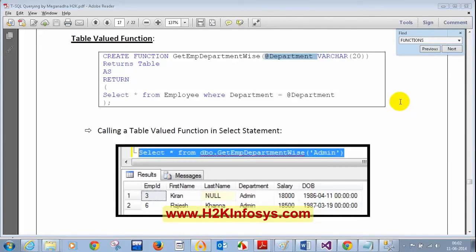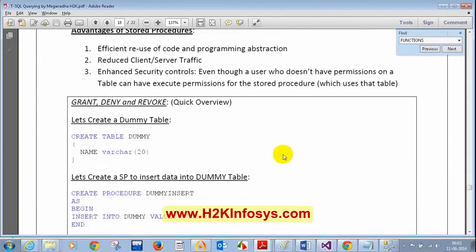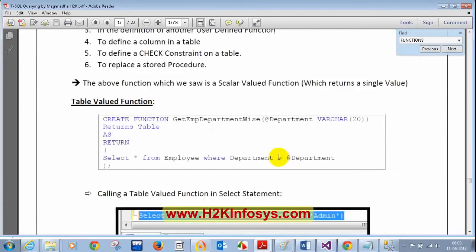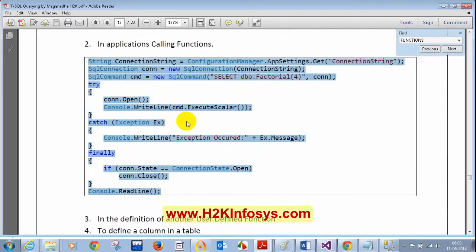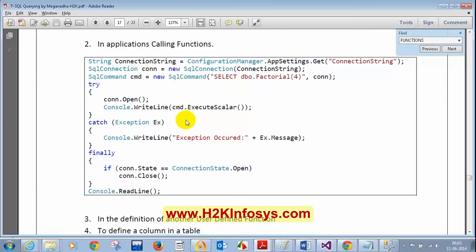Any other questions you have on this? Normally we use a select query to call functions. There is no other way for calling functions. Other ways, you can call them from code, but that is out of the context of database testing. I have mentioned here how to call the function. This is how we write C# code for calling a function. Anyway, you don't need to worry about that. These functions are normally written by developers, not the tester.